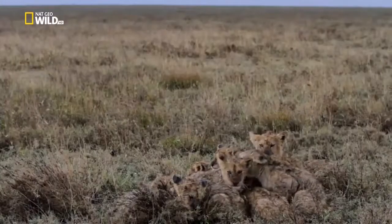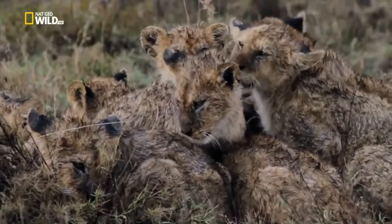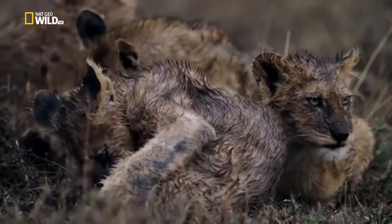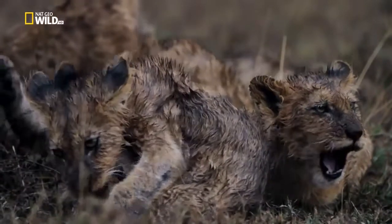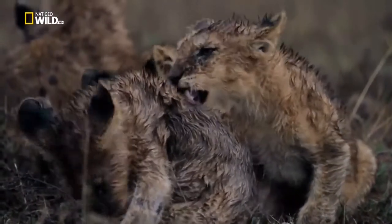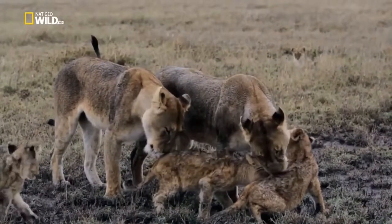In the dry season, storms can roll in quickly, but they don't last long. Once it started raining, the lions started to lick each other, and we were just wondering, like, what's going on? Are they grooming? Is this some kind of ceremony? Eventually, we realized that they were actually licking water off each other's backs in order to drink, that the rains were so short and so small that there wouldn't be pools of water for them to drink out of.